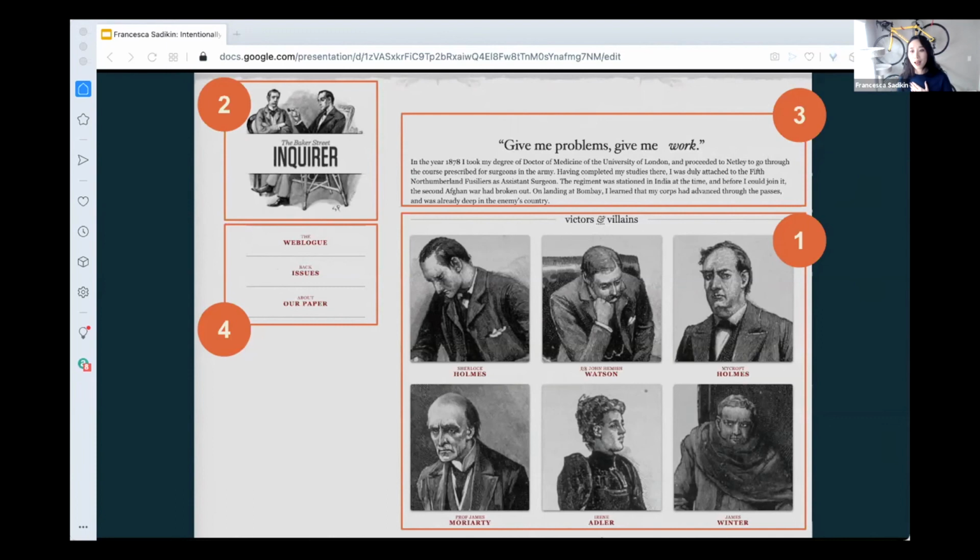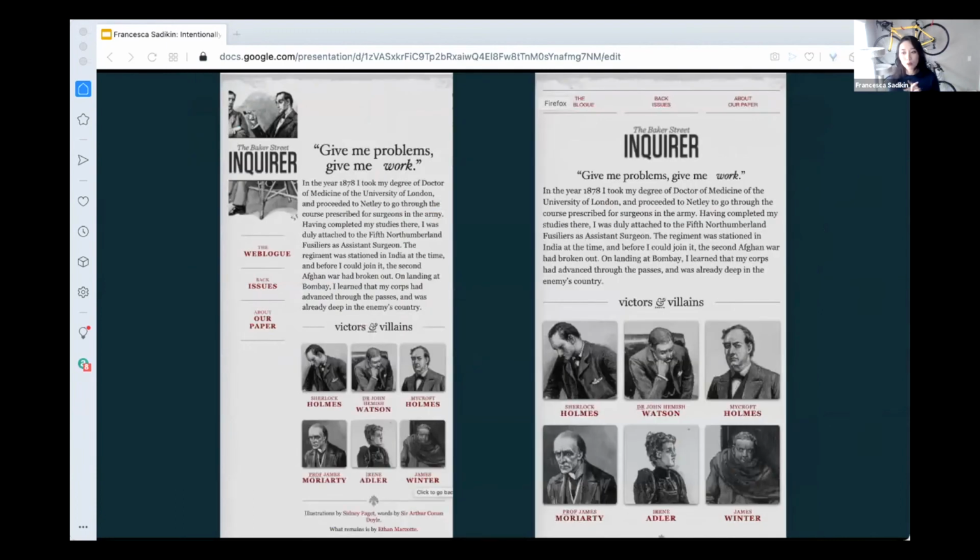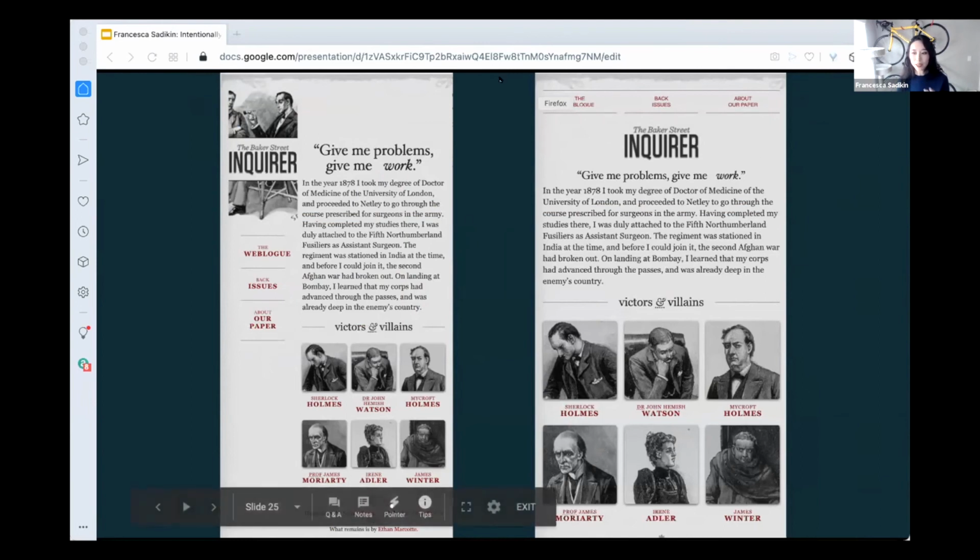Okay, let's look at the two mobile versions. As you can see, both are perfectly responsive, but I find myself leaning towards the one on the right. Let's try and understand why we may be liking this one more as an effective version.